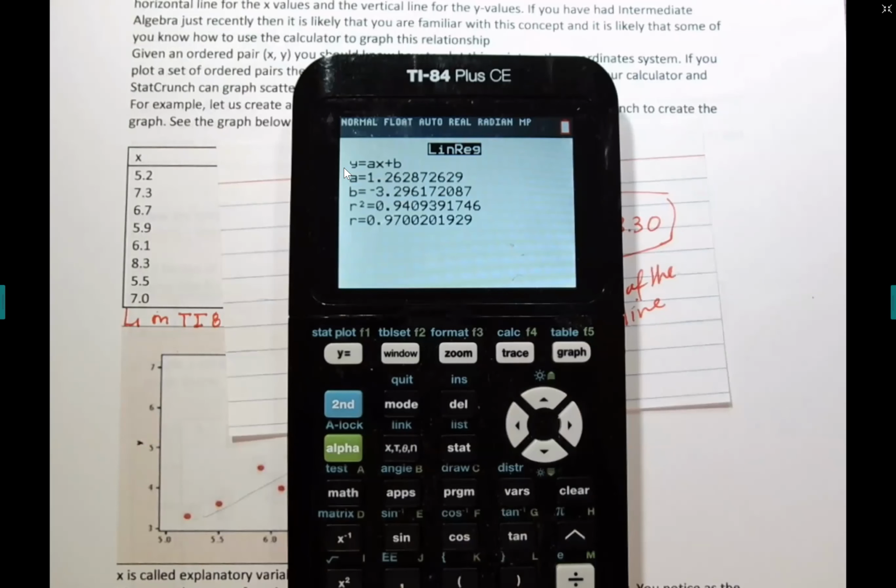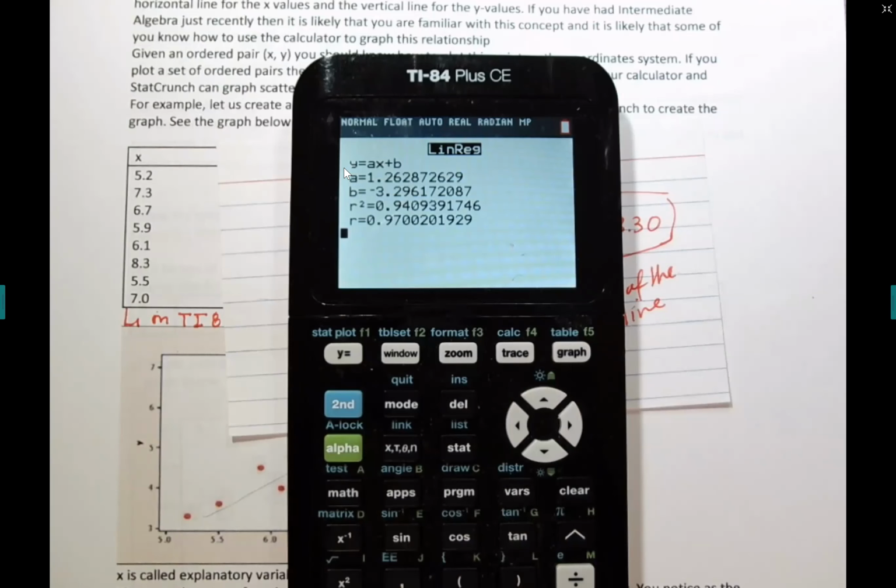When R is very close to -1, guys, you can say that the linear relationship is very strong but negative, because as X increases, Y decreases.